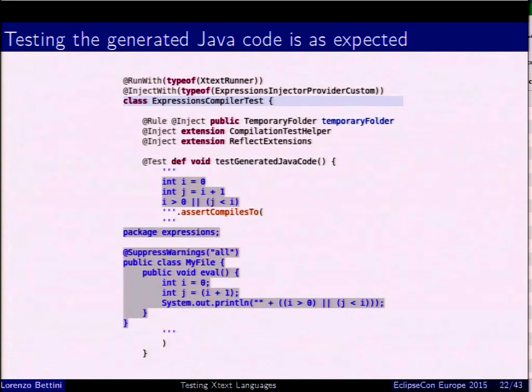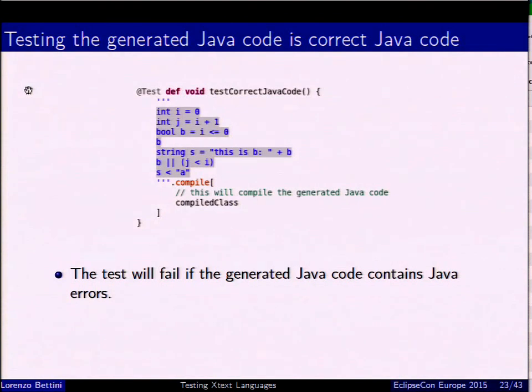Usually this kind of test is considered fragile, because as soon as you change something in your code generator, these tests will start to fail. So someone discourages you from using this test. It's kind of subjective. I really prefer to have full control on my code generator. So I prefer that tests fail and I update them all, but I'm really concerned to have full control on the generated code.